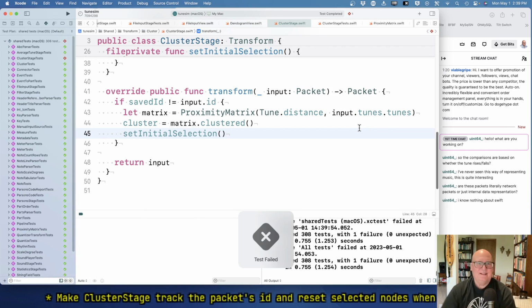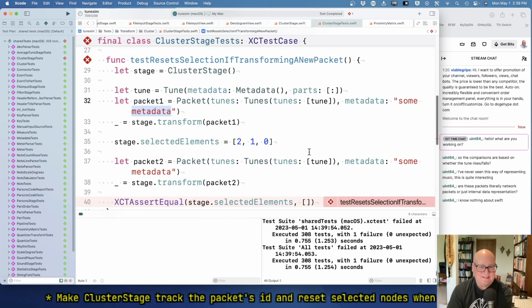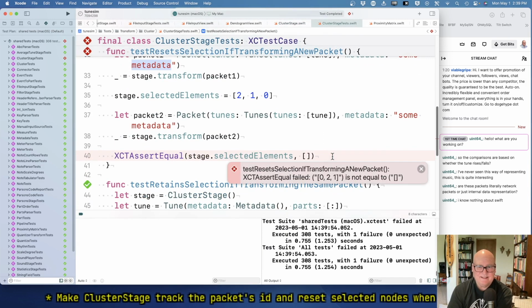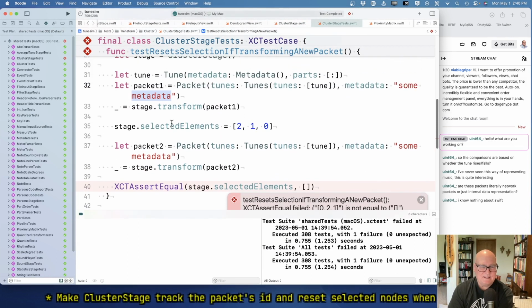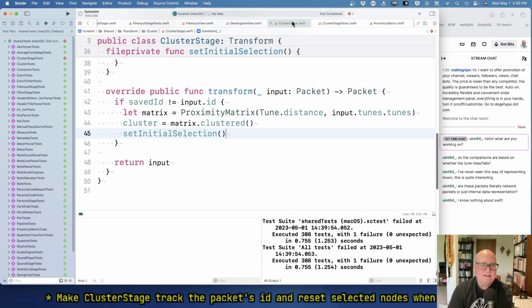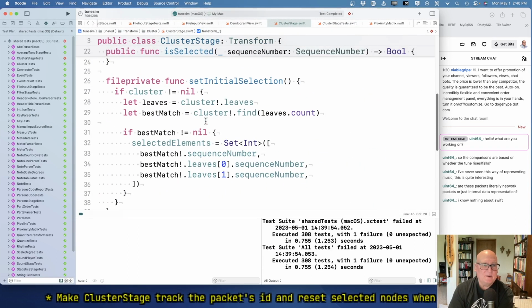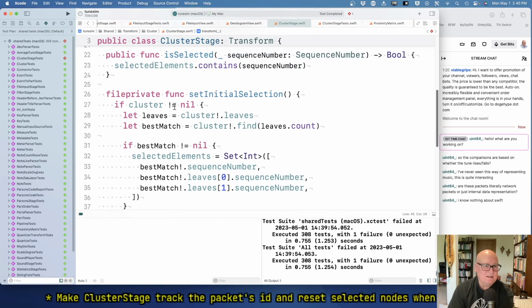Ooh, I saw a failure. Does not reset. Well, if the cluster's not nil, I think we want to start this off empty.